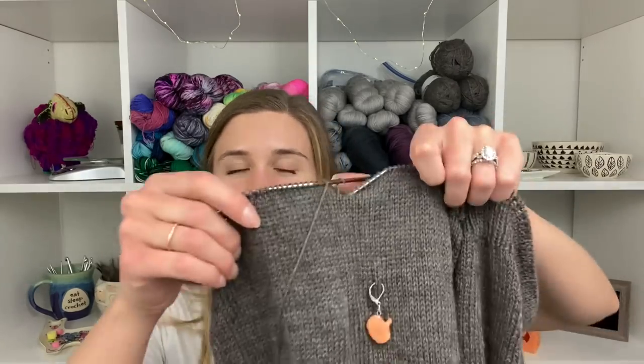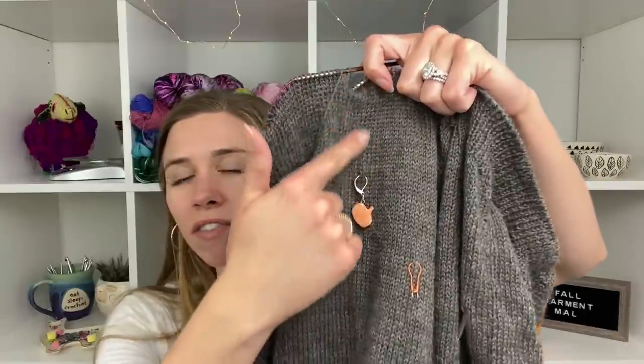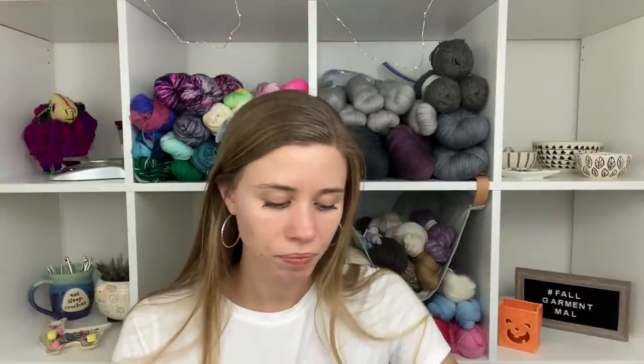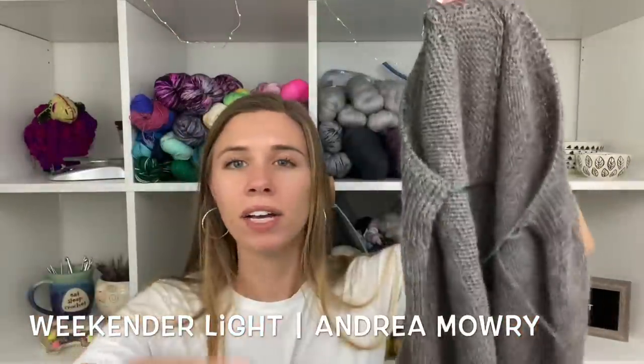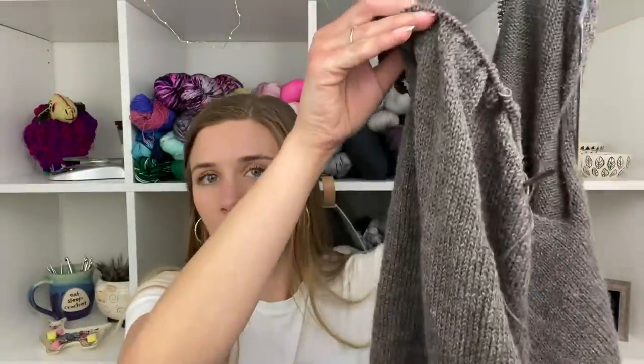So let's start out with my Weekender. This is my project for the fall garment make along, and I'm still not joined at the top, but I did do a few inches of knitting and I have just started in on the short rows here. That's why I'm mid row, because I can't really go to the end of the row right now. But this is the Weekender Light by Andrea Mowry. You really can't see much of it right now. It is going to look like this on the right side when I'm done, which is going to be so nice. So I am working my way through the short rows, then I'll do the ribbing, and then I'll finally be able to join everything and start on the sleeves.